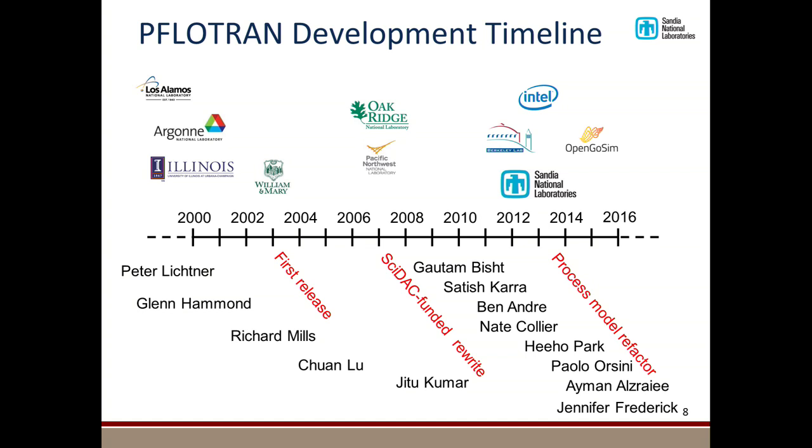Since then, there have been a number of other developers involved and a large number of institutions. In 2013, we completely refactored the upper portion of the code where we handle process models. It used to be that we had one time-stepping loop. We now have a time-stepping loop that is essentially an object, and we have nested objects. So we have nested time-stepping loops, think of a linked list. You can put as many in there as you want, and you can link them in a number of different ways. And I could go into that in a side conversation if people wanted to know more.